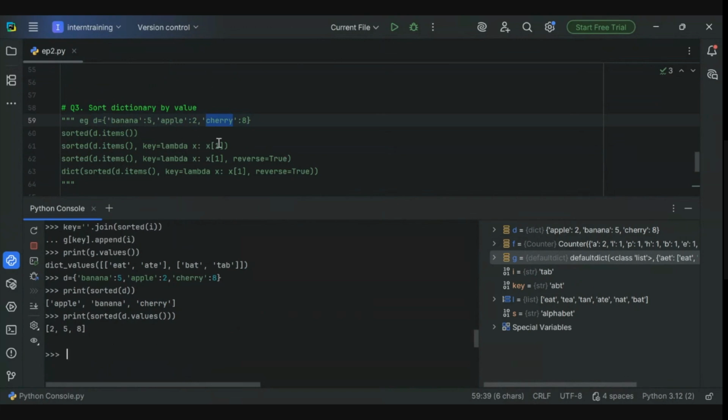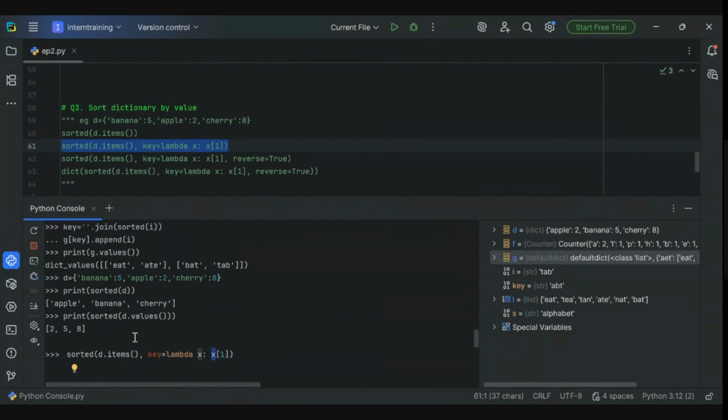Okay, so for that, we'll be using this lambda function. In sorted we can pass key as an argument. I'll explain what this key is. So we are sorting the dictionary, but based on what we are passing here. If you are passing x, it will be x of 1.